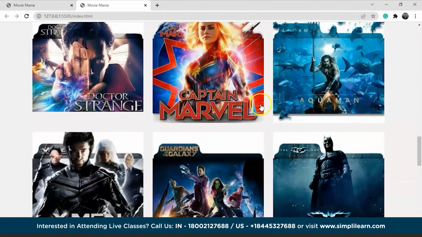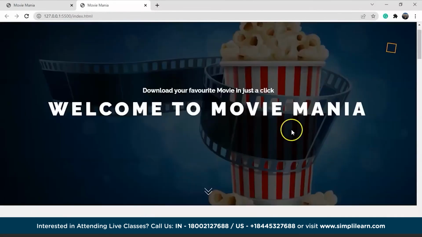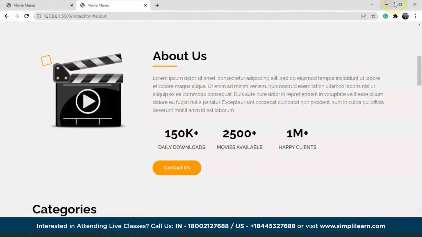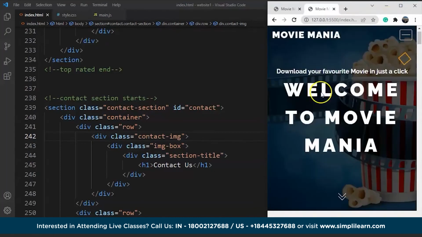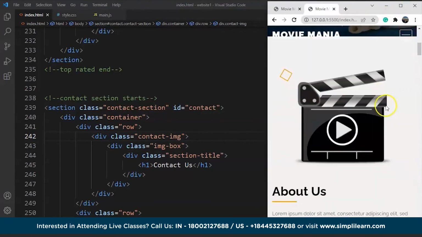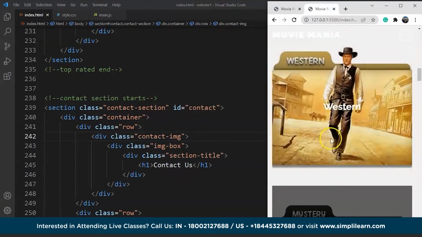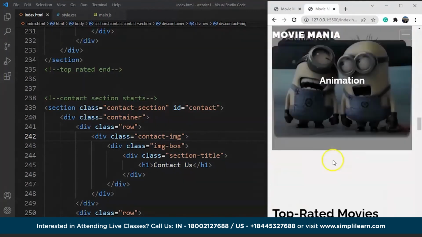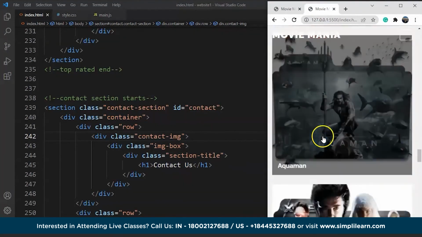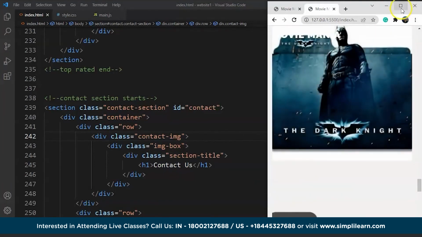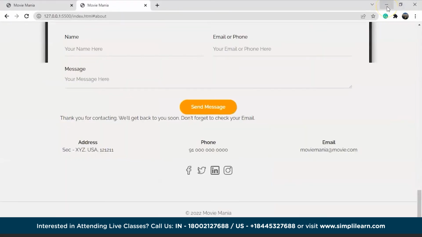Move back to the website. So the website is doing good over here. And reduce the size, and it's working fine now. You can see we have this website and it's working totally fine as of now. So we are done with styling our website. That's all we need to do with styling.